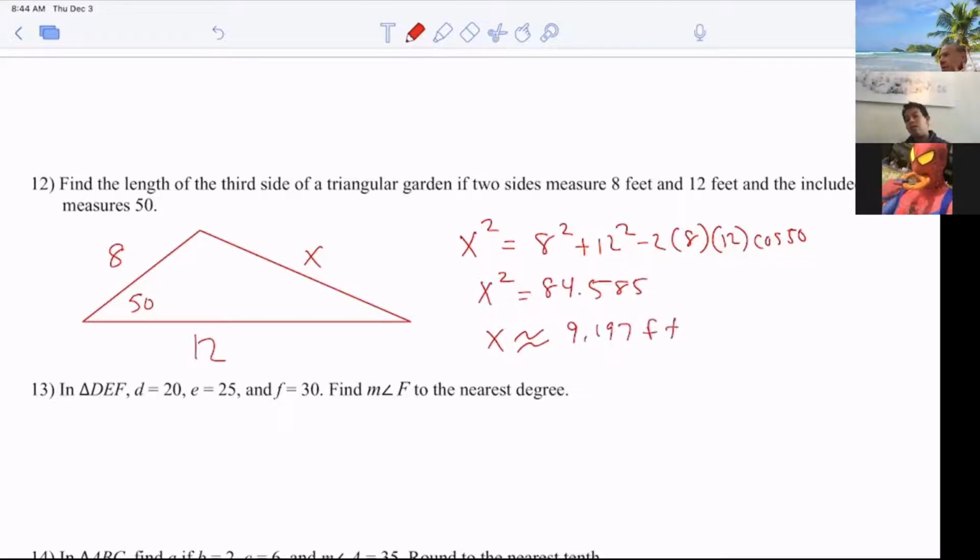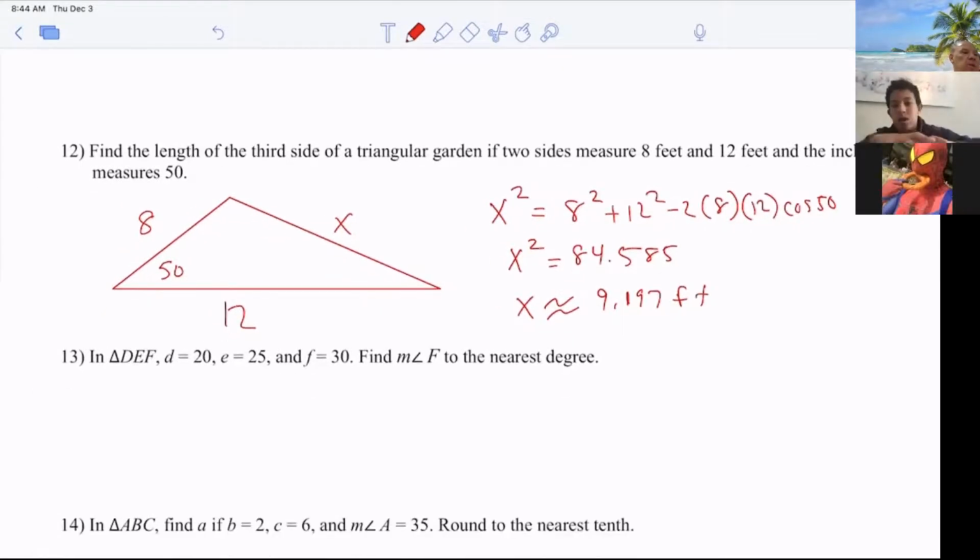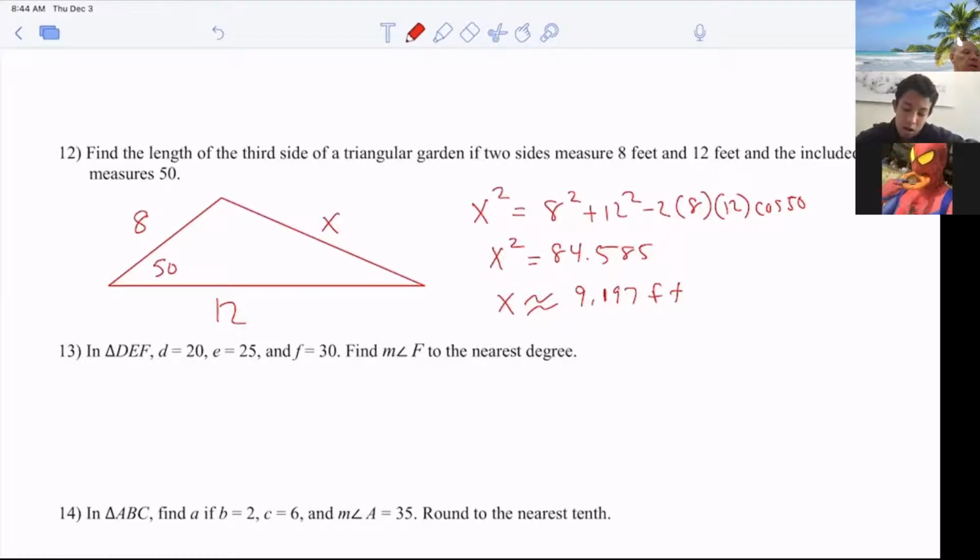You can't do sine. That's completely wrong. And I will show no mercy. Well, it doesn't matter. It could be a coincidence, right? I'm just saying side, angle, side. The included angle means between the two sides. It has to be set up like that. All right, and it's completely possible this angle up on the top could have been 50 degrees also. You with me? All right, so.